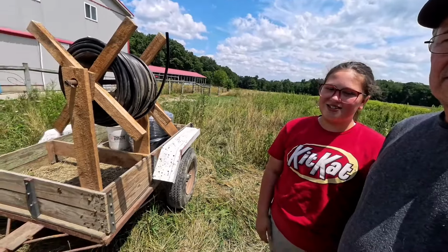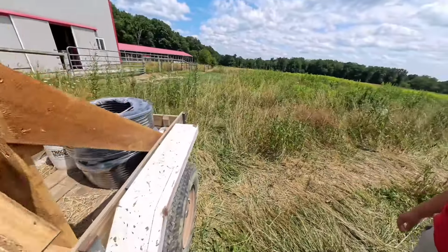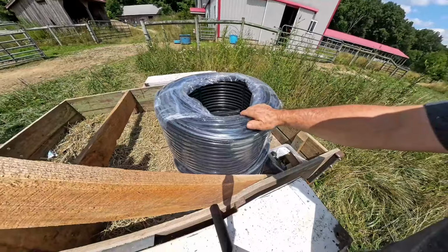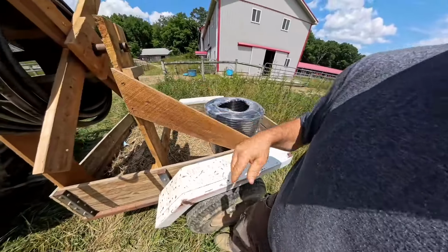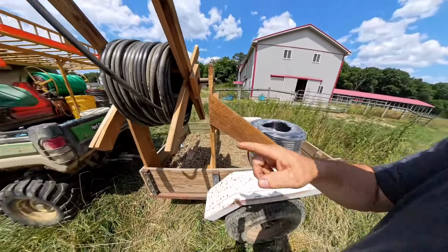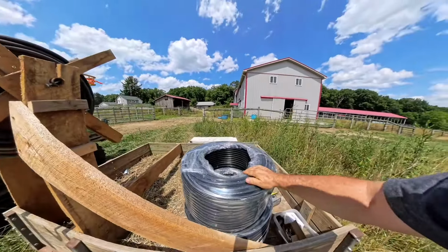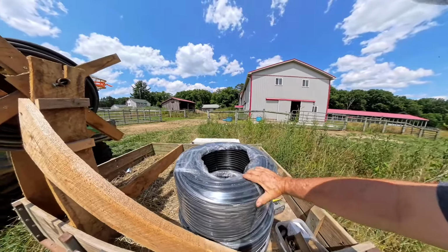Okay, let's get started. Alright, so like Emmy said, we need to put ends on our pipe. We have three rolls of pipe here. I don't know how many feet's on this one, pretty close to probably 300, I'm guessing. And then we have this pipe here. There's 500 feet in these rolls.